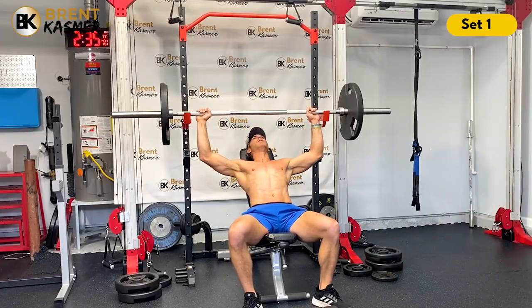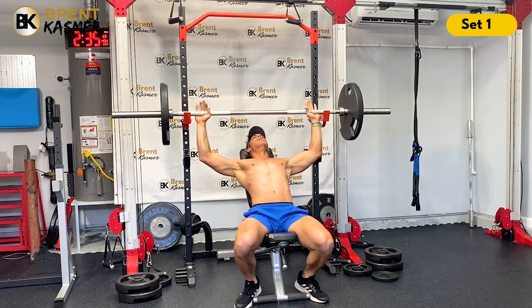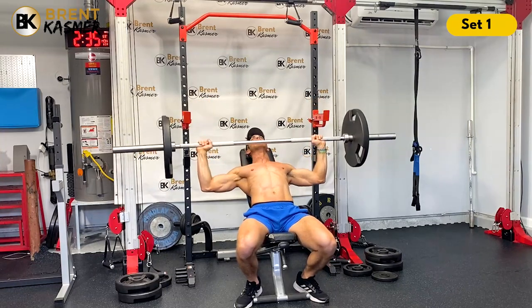All right, here we go. You always want to make sure you grab the bar in the same spot every time, tucking those toes behind your knees. 6 reps.